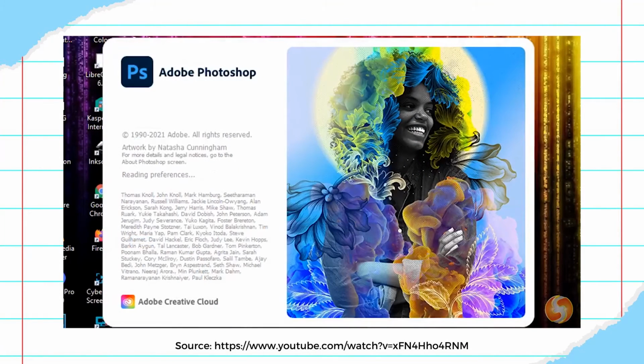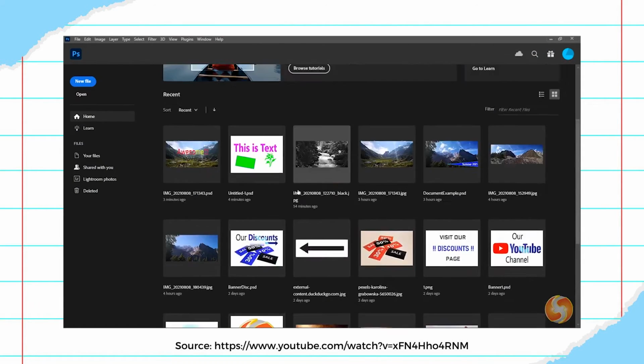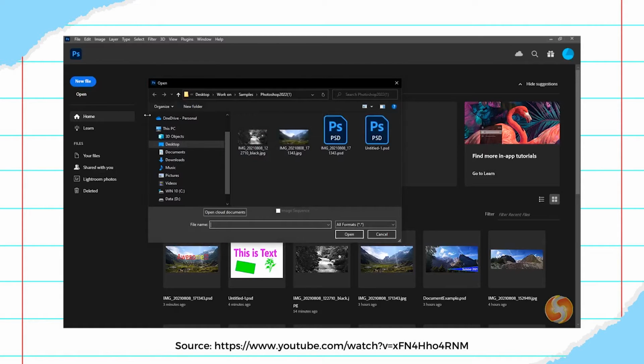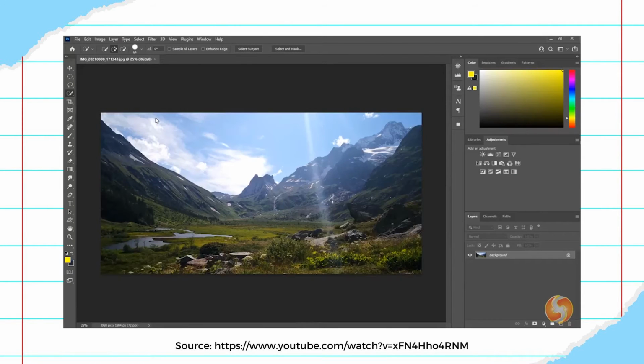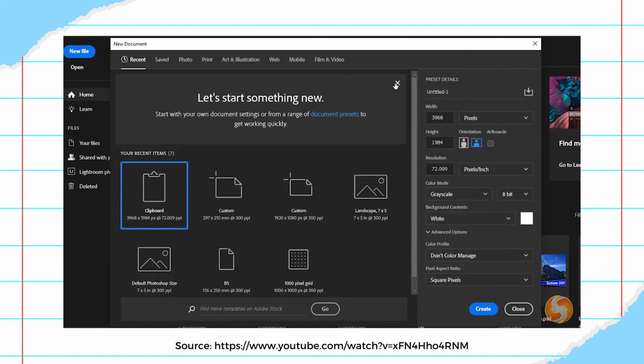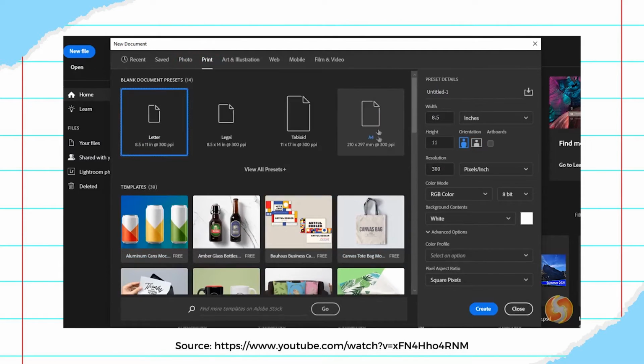When you open Photoshop, its home screen page opens. Here you can pick any existing project you have, browse for any photo with Open on the left, or start with a new Photoshop document with New File. On top, choose the category and then the standard template to use. You can also customize it under Preset Details by changing width, height, orientation, resolution, and color code to use.